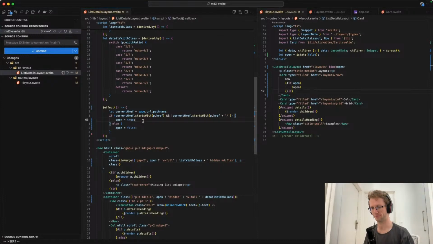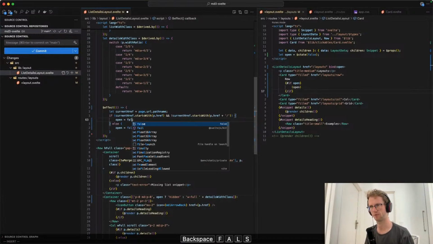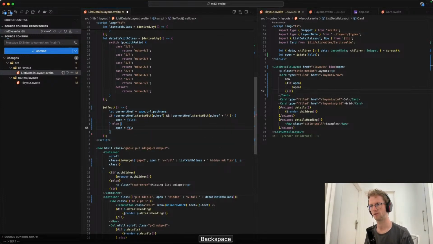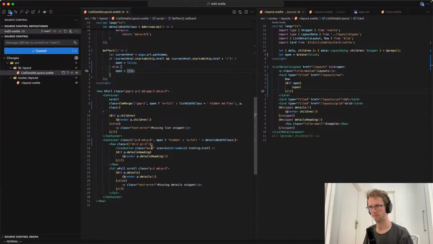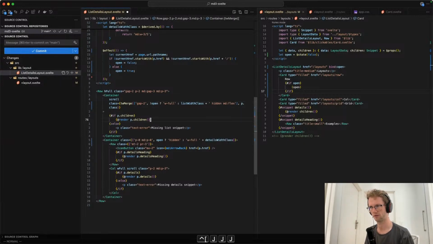But then this must not just change, so this becomes false, true. And then everywhere I'm using open, I must just swap around the things. So not open and not open.